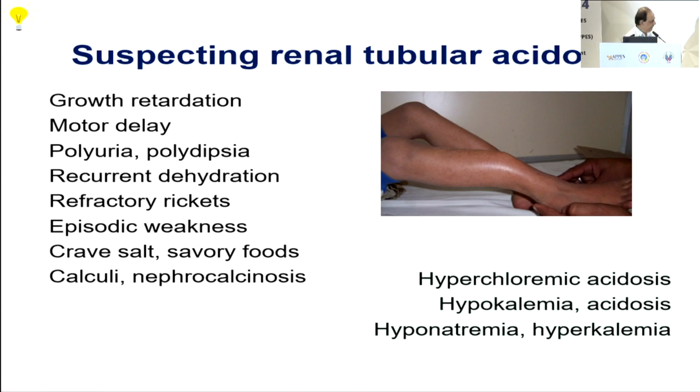And the biochemical scenario could be that typically you've got a hyperchloremic or normal anion gap metabolic acidosis. You may have hypokalemia and acidosis, which is so often the case, and we'll discuss this later. And obviously, in the situation of PHA, where you've got pseudohypoaldosteronism, particularly type 4 RTA, you would get hyponatremia and hyperkalemia. So for any of these syndromes, one should just keep in mind that this child could be having RTA.